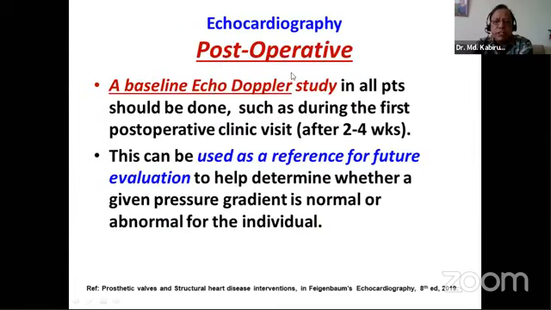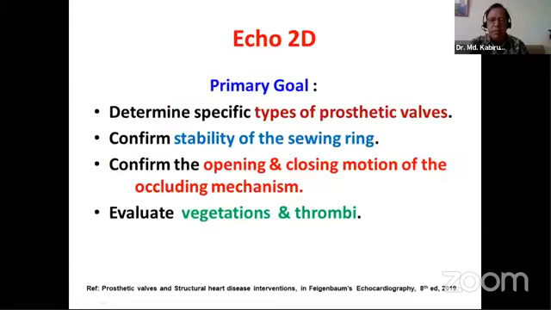So in the post-operative period, the baseline echo Doppler study in all patients should be done, such as during the first post-operative clinic visit, usually within 2 to 4 weeks. But other studies document or recommend 3 to 6 weeks or even 12 weeks. And this can be used as a reference for future evaluation to help determine whether a given pressure gradient is normal or abnormal for the individual.